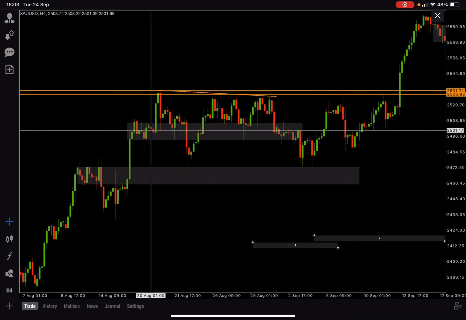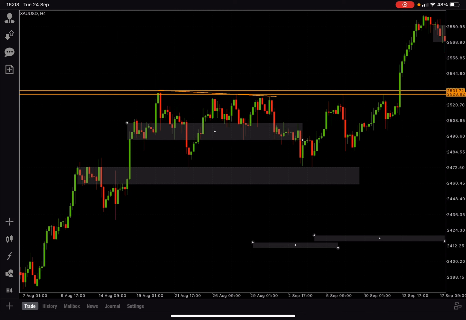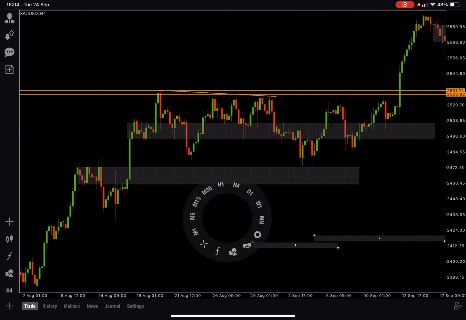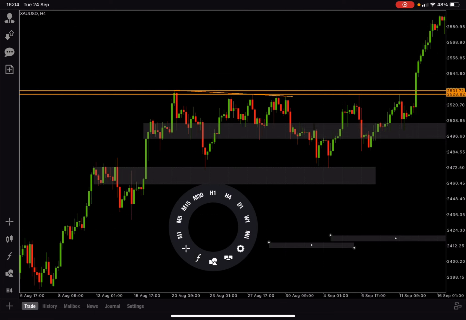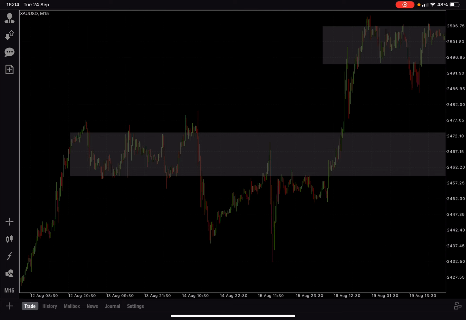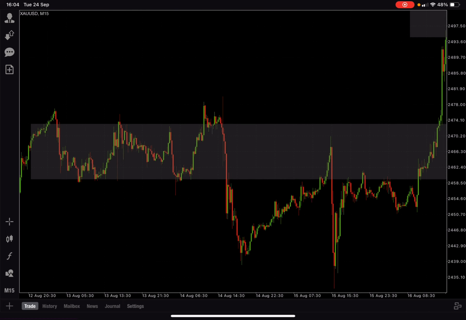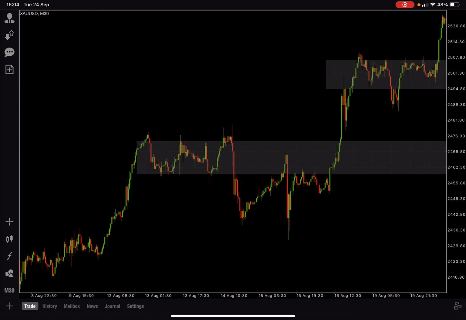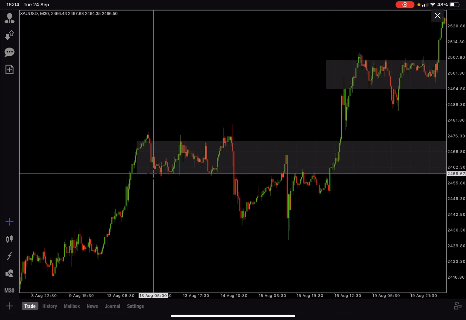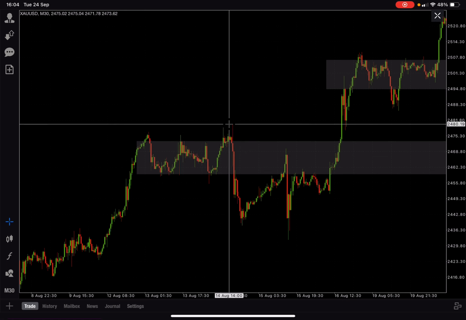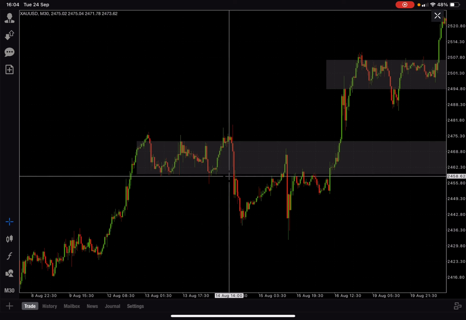So you also have one here running along there, and this is within this big consolidation thing. So these would be shown on the smaller time frame. So at the moment we're on the 4 hour. So let's go down to the 15-minute time frame and go back to that area. Let's do the 30-minute actually. You'll see it a bit better. So that is this move here. So this is how it looks on the smaller time frame. You've got your consolidation. These fake outs are normally performed during the New York session.